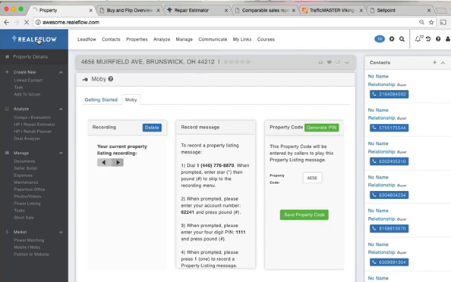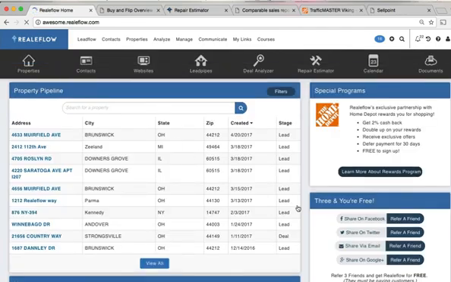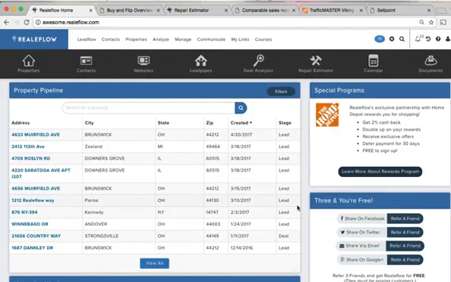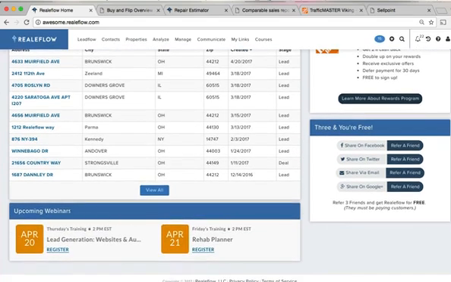All right, so I'm going to go back to the home screen here. I know we went through a lot. I am going to point out a couple of things that we have in terms of support and training, because RealFlow literally has a tool that can help you with any aspect of your business, and there's a lot of different things that it can do. We have training calls, as I mentioned at the beginning, and upcoming webinars you can find on your home screen. We have them every day at 2 o'clock Eastern.